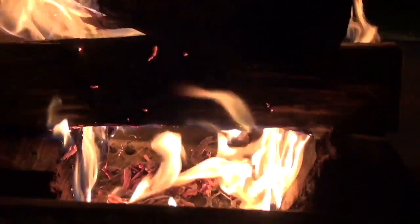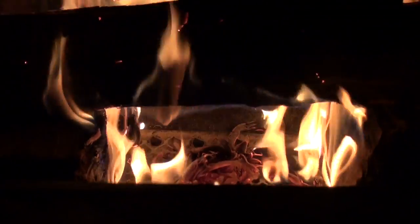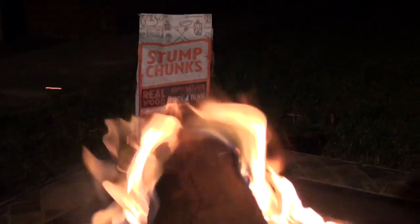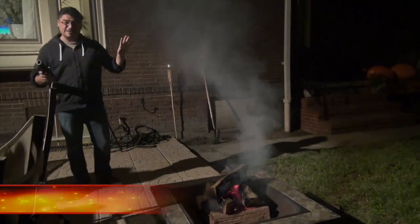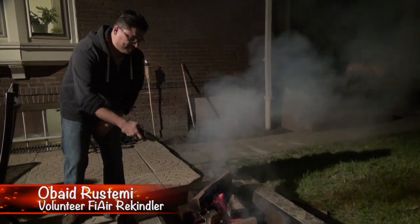Angela, you're a pro. The stump chunks are pretty well burned out. Okay, as you can tell, fire's out, lots of smoke, not good, but problem solved.